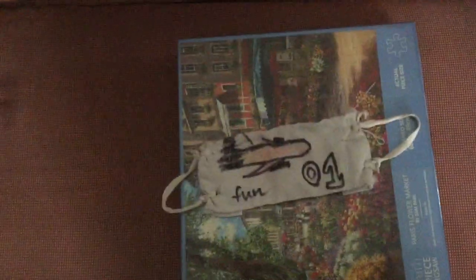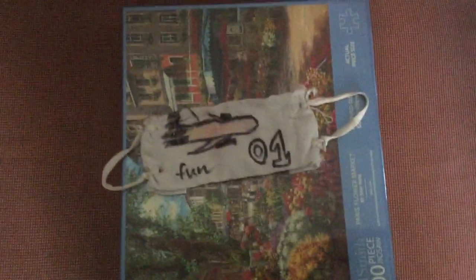Now let's move on to our second creation. So this is a mask — not a simple mask, this is a customized mask. I made it out of a waste cloth; it was actually a bed sheet. I just cut some part of it, and there's a surprise behind it — this one has another cloth inside.